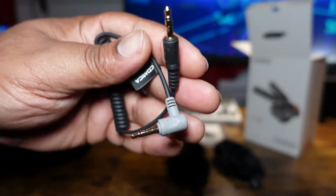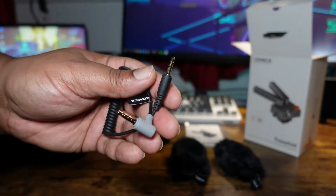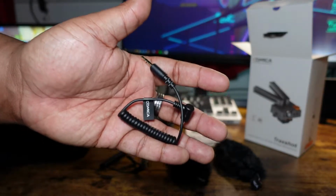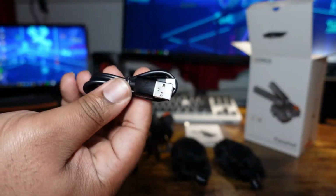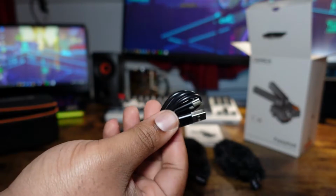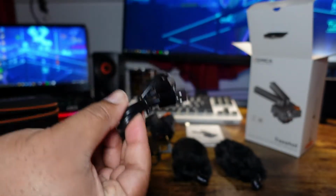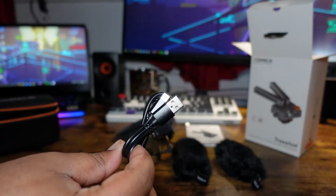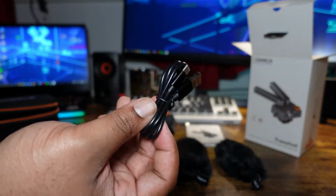And then also you got your little cables and stuff. So you got a TRRS to TRS cable, so that's for plugging this microphone into your smartphone. You've got a TRS to TRS cable, and that is for plugging this microphone into just another normal camera, such as my Sony ZV-1. And then we've got your USB-C cable for charging up the microphone in the first place. And by the way, guys, I hear that you can use this microphone whilst it's being charged. So boom. We like that because that means we can just chuck it on a battery pack or a charge bank and get bare battery for the thing.